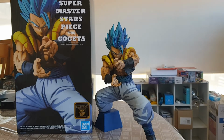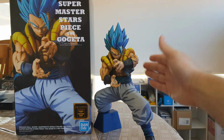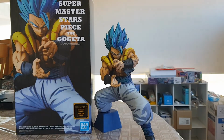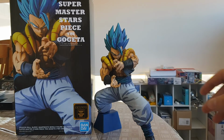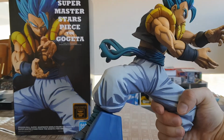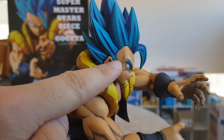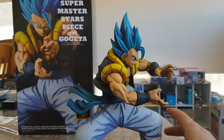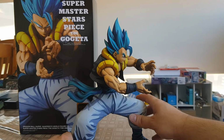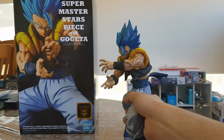He's a solid figure, he's quite heavy. I'm glad that they put that block in. I do feel like he could stand up on his own, but this bit, his entire front half, is a little bit forward, so I'd be a bit worried that if something walks by and shakes it, it might all topple. But generally, it looks really good, feels good, very solid. I didn't notice any paint errors at all, which is fantastic. I just noticed that cool detail on his face as well. But yeah, I haven't noticed any real issues that would be a deal breaker or anything like that. So that's really good, because I am pretty nitpicky if you've watched a lot of my videos.